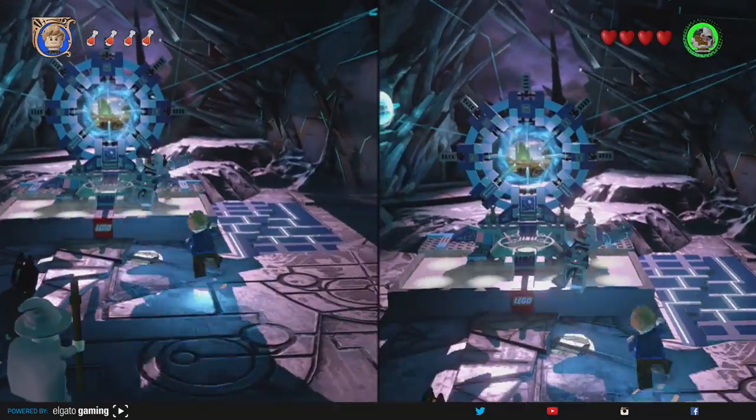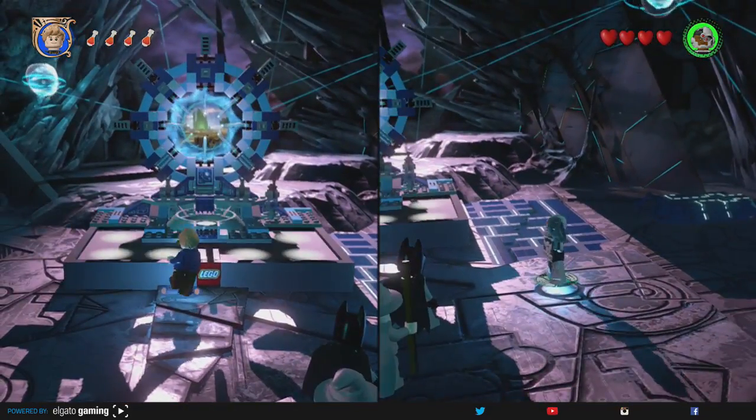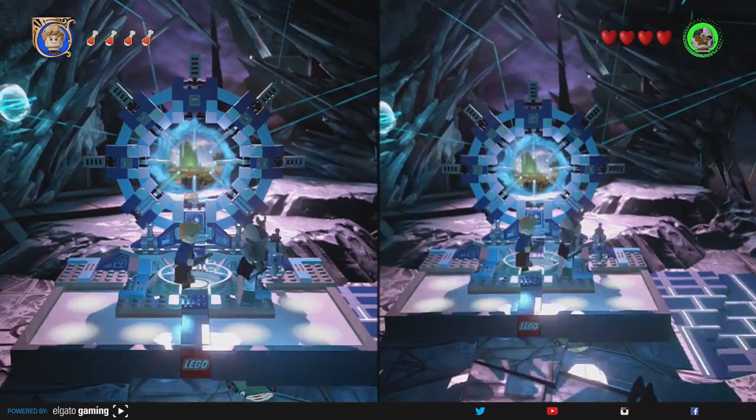Wizard of Oz, hello, here's Dad. Today I'm Cyborg. Okay, let's hop into this portal. Alright.